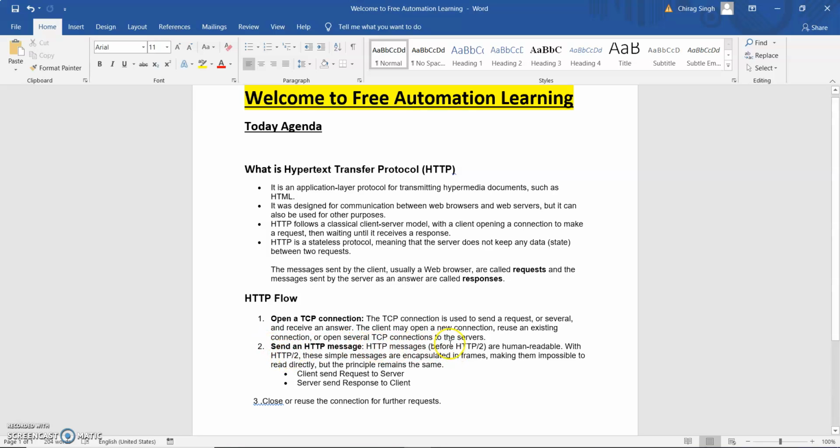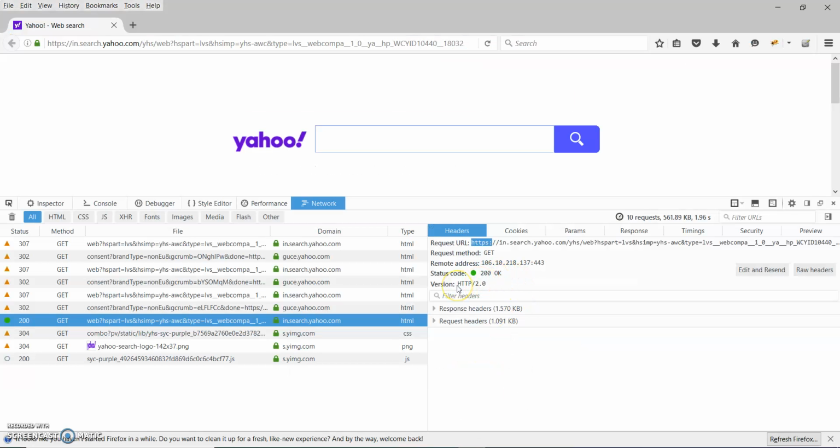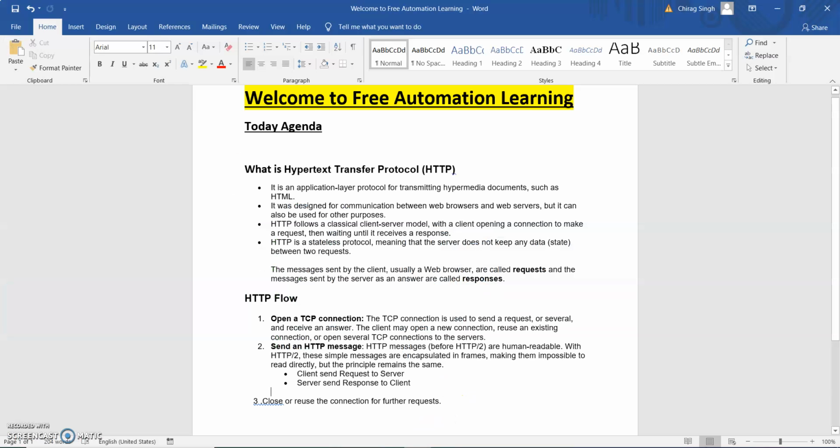Before HTTP 2, as I showed you, currently companies are using the HTTP 2 version. In HTTP 1 the message is human readable, but for HTTP 2 the messages are not human readable. It is encapsulated in frames, so we cannot read the message which we send when we use HTTP 2.